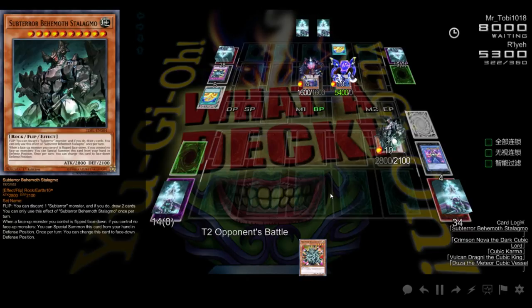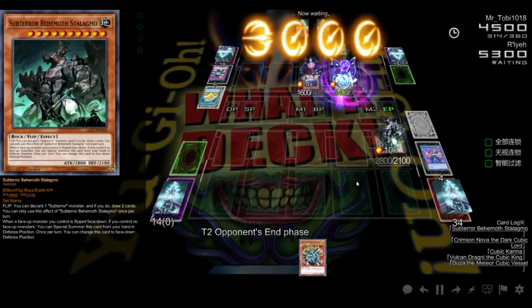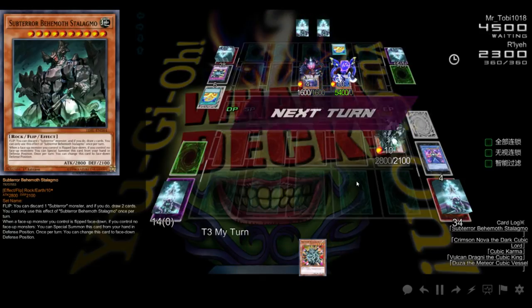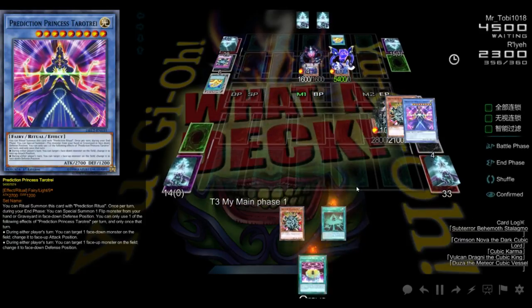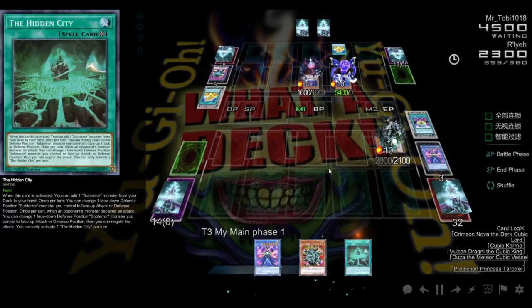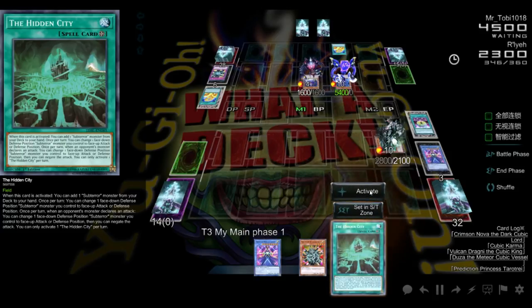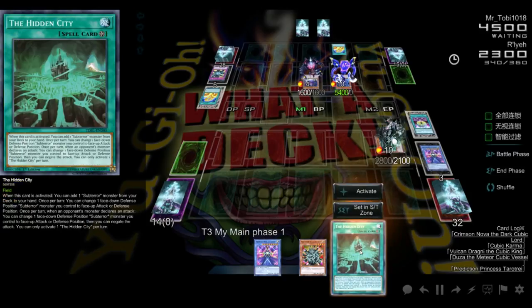Why are you attacking into Stalagmo? That's going to do damage to you. Trying to make it so I can't activate the flip, because I can flip it face down and then flip it face up again. Ouch. Alrighty then. Activate. What do I want to do? I'm trying to think. Do I have another? I just have a Fiendess in the graveyard, so that won't really help.